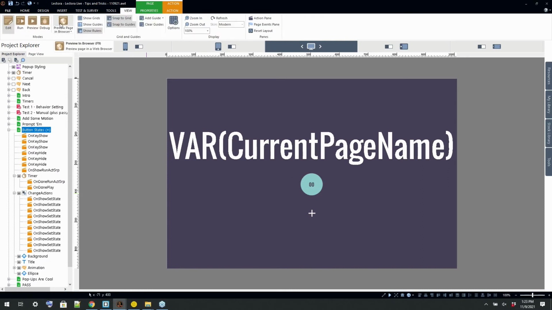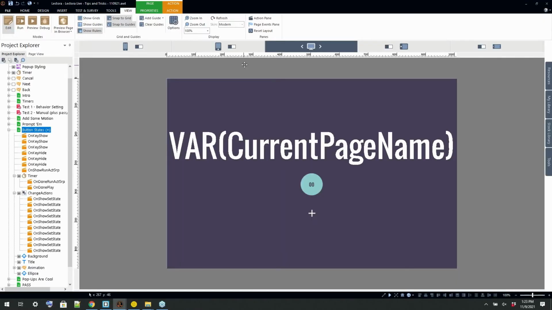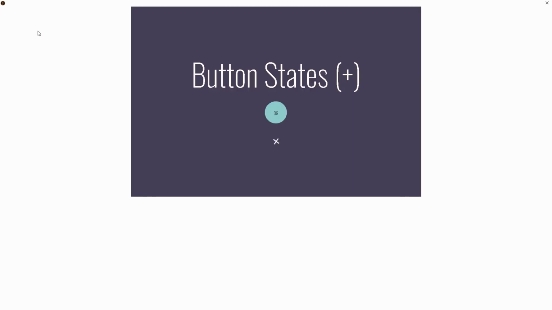So I've got this screen here. I've got a little timer shown on all the other slides here, but I've also got this plus icon beneath it. Well, that plus icon is a button, but I'm using it to create an animation because I'm taking advantage of the states that button has. When you hover over it, I've still got my hover state on it to indicate that it's a button, so you guys can see it. But if I disable that and I hover over it, there won't be an indication of what's going on there, especially if I don't have actions tied to it. That becomes very useful when you want to streamline development for certain types of interactions.